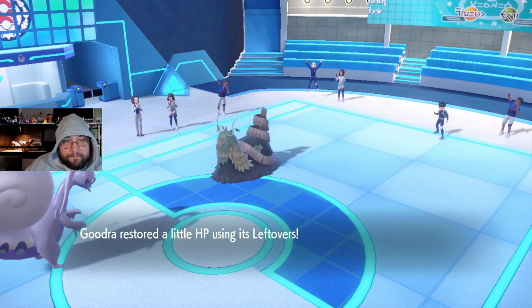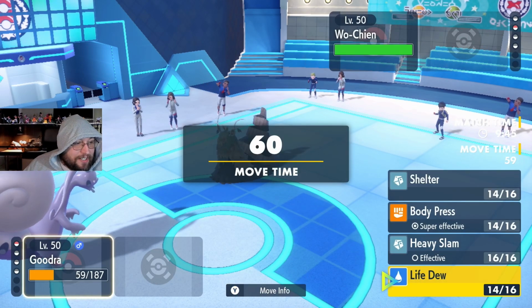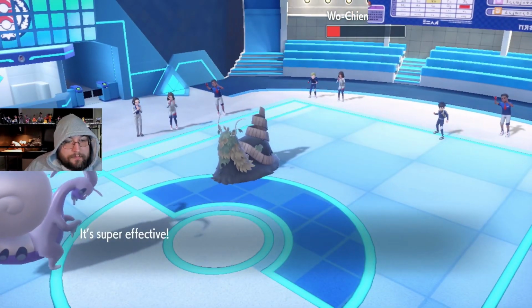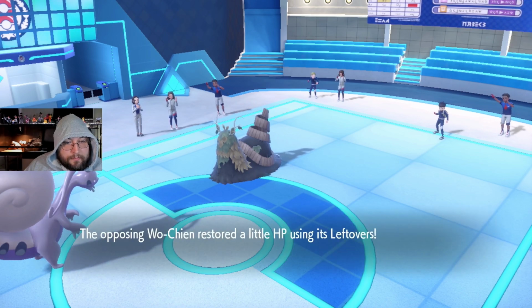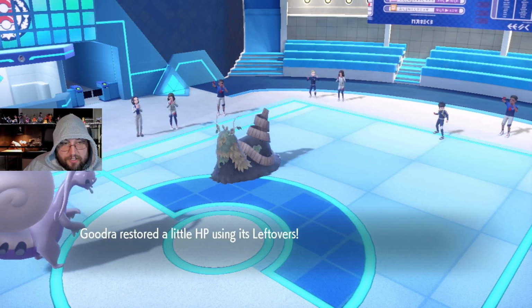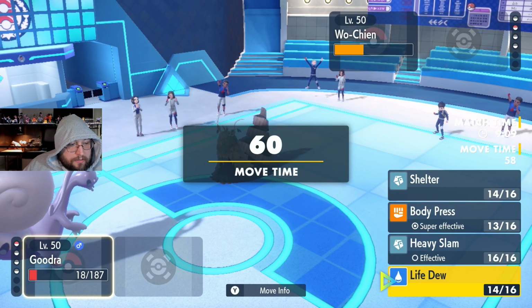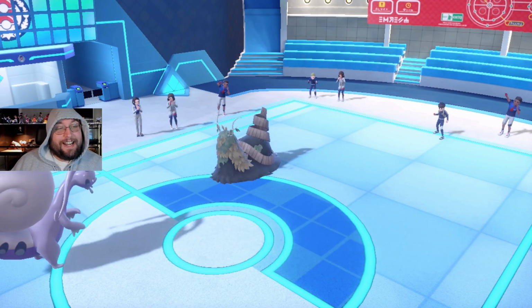Alright, I think we win. Once again, that crit was very unfortunate, because I'm pretty sure we survived. Alright, we can body press here. And next turn, we can go for Life Dew. The reason why we go for Life Dew instead of just body press is because if he protects, then we just die. His best play here is to just protect and try to get a double protect. Let's go. We ain't greedy around here, boys.